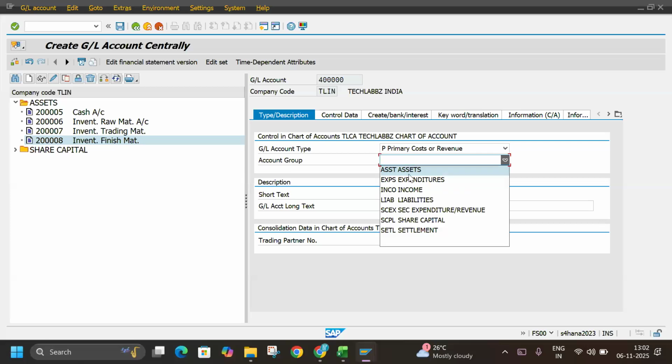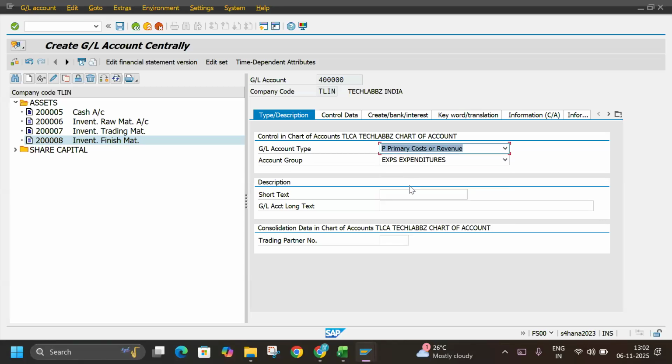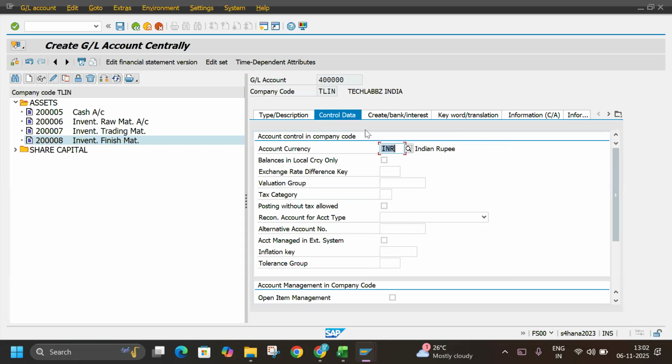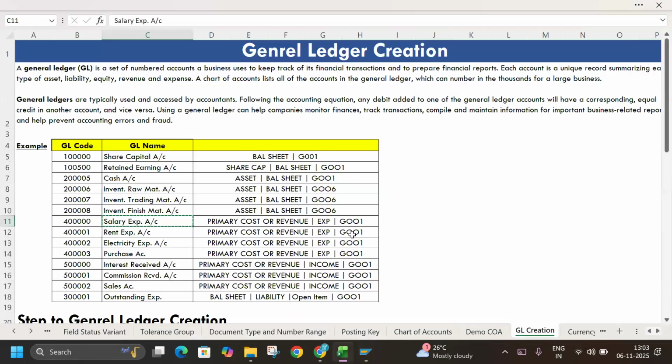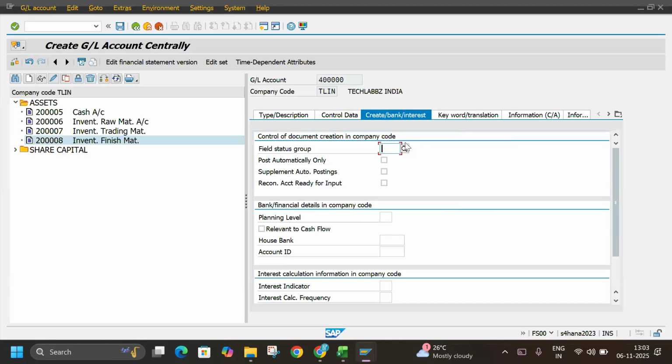Now here it should be expenses. And now paste the description. This is salary expenses, control data, everything is the same, and here it is G001 only. G001 general because this is the normal expenses.